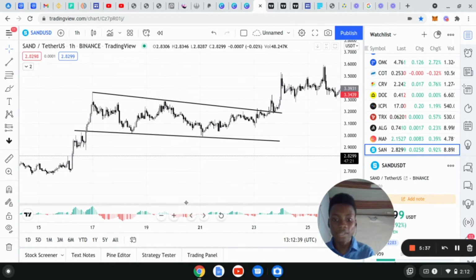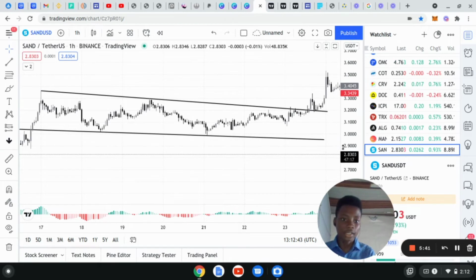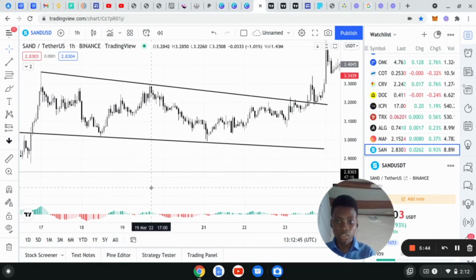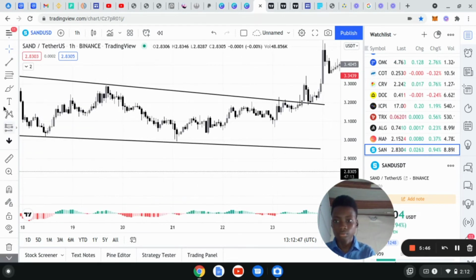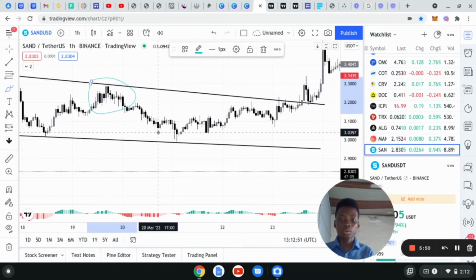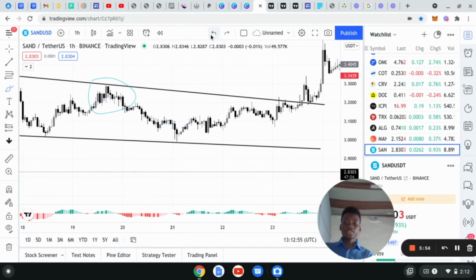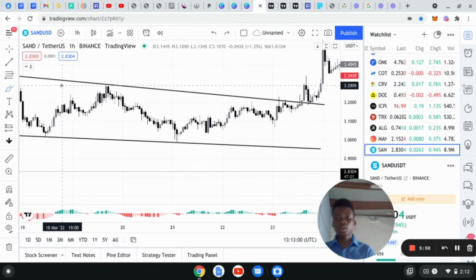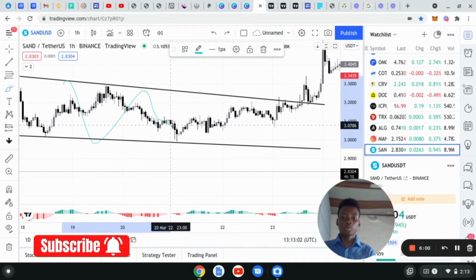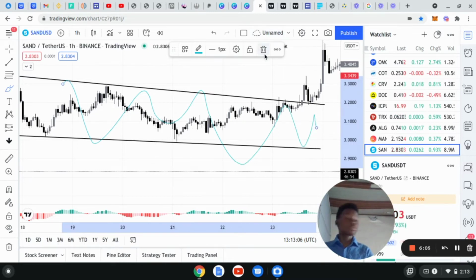Now I want to specify something. Most people usually trade maybe when the trend line touches the upper bound or the lower bound. Now what do I mean by that? As you can see now, this is a trend channel. When trade is going up or down, up or down, up or down within a trend line, it's called a channel. So this is a trend channel.